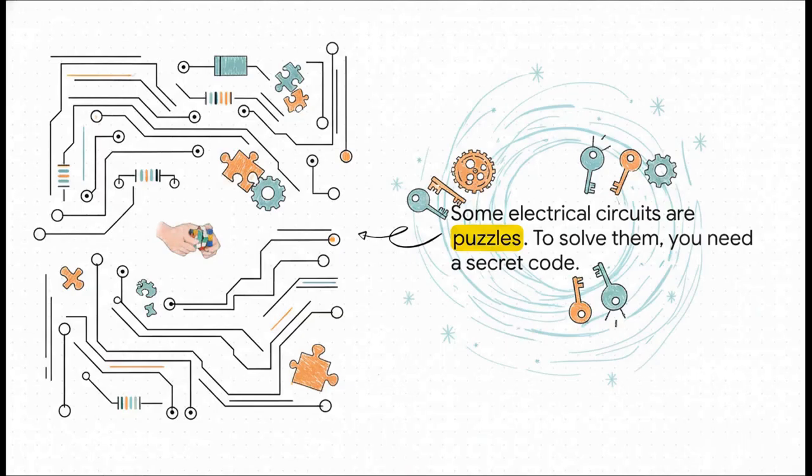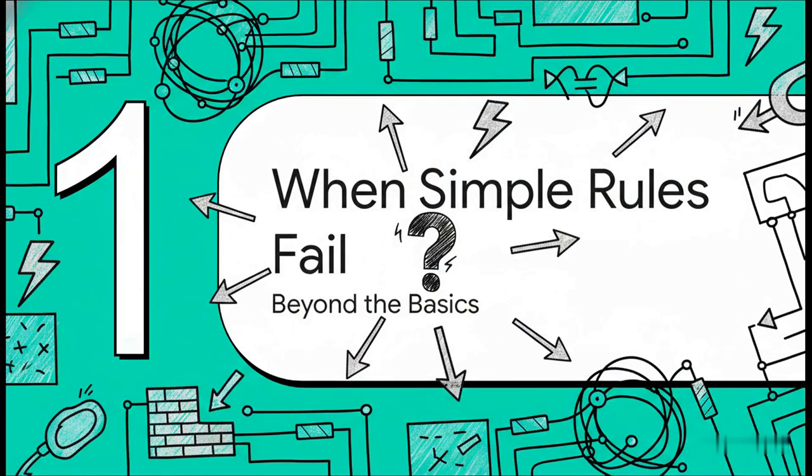And that's because so many of the circuits we use today are like these incredibly intricate puzzles. And those simple rules of electricity you might have learned back in school, well, it turns out they just aren't powerful enough to solve these kinds of puzzles. All right, so let's dig into that. Let's look at exactly why those basic rules kind of fall apart when things start to get really complicated.